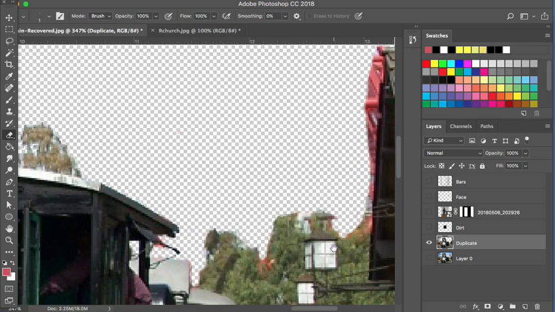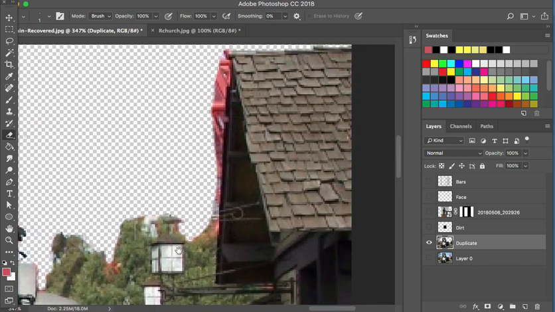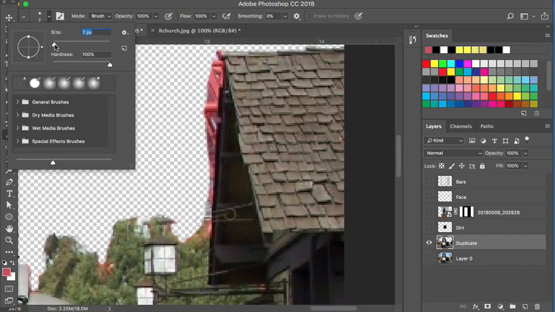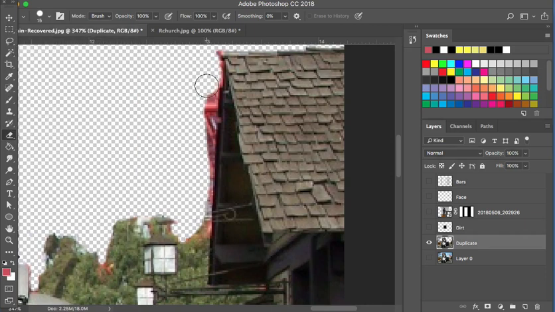Okay, using the spacebar tool to be able to move it over, I'm now going to increase the size of the tool so it goes a little bit faster. I have to be careful.